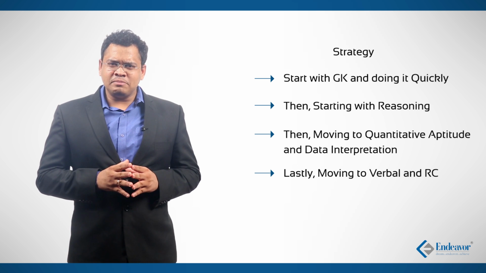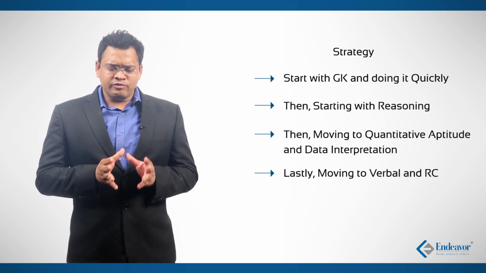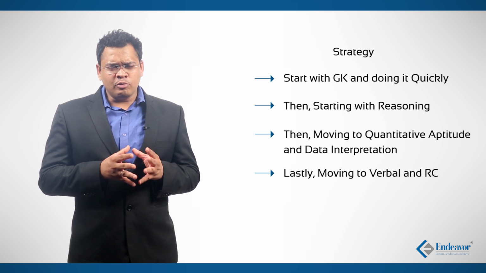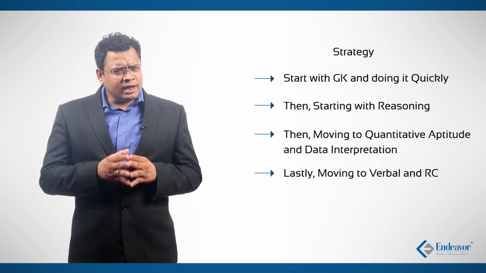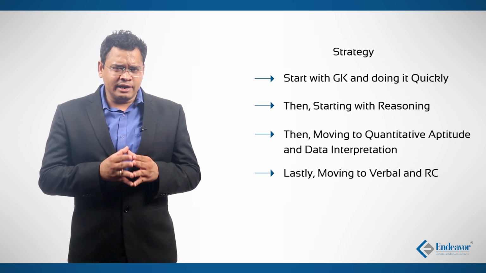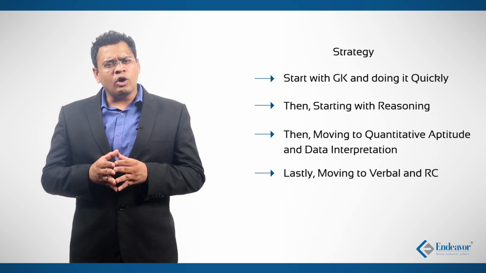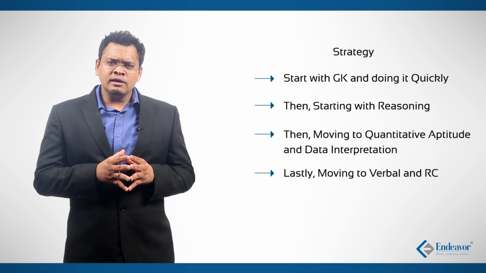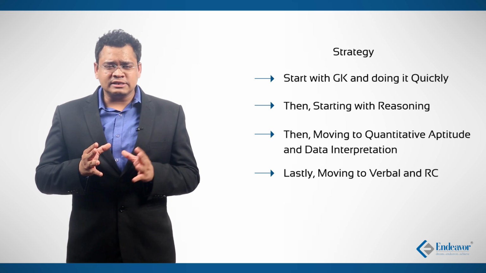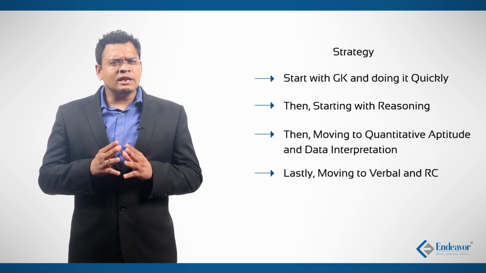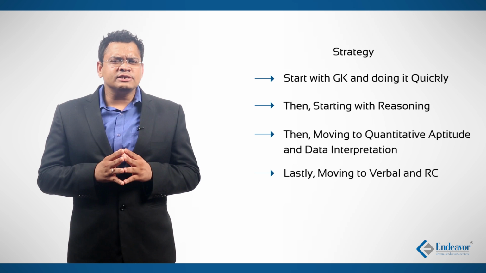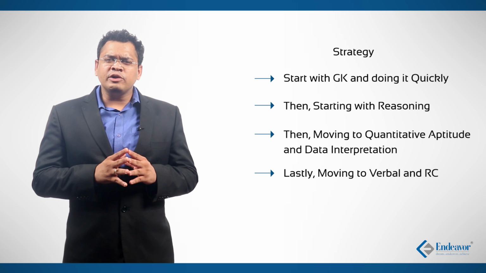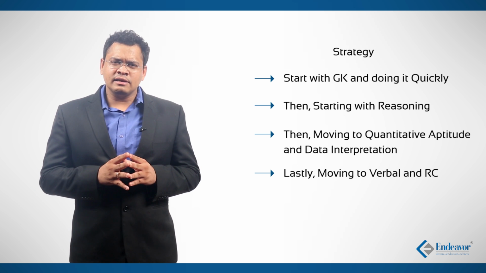Going back one step to a general bird's eye view, we are starting with GK, getting done with it quickly. We are moving to reasoning, getting a healthy score of a 50-odd because we need it. Next we are moving into quant and verbal sections and trying to get a score of around 25-odd out of 40. That makes it a 50, 25, 25, that's a 100, which over the last 5 to 6 editions of SNAP will be a decent enough score to get you in the range of a 99 percentile.